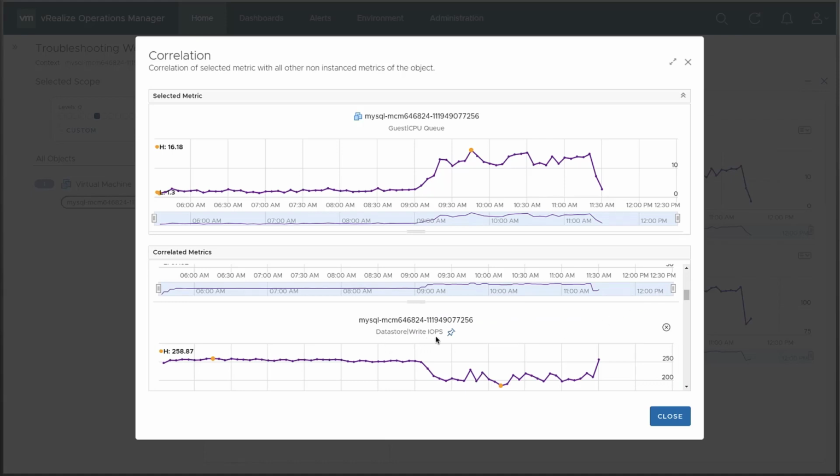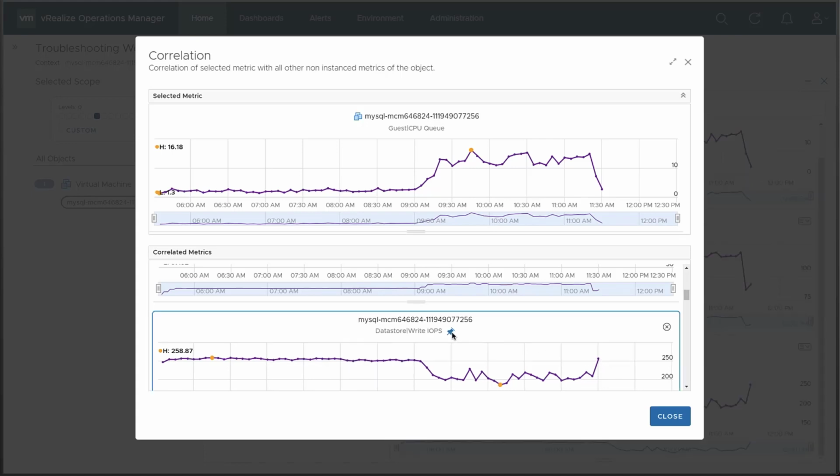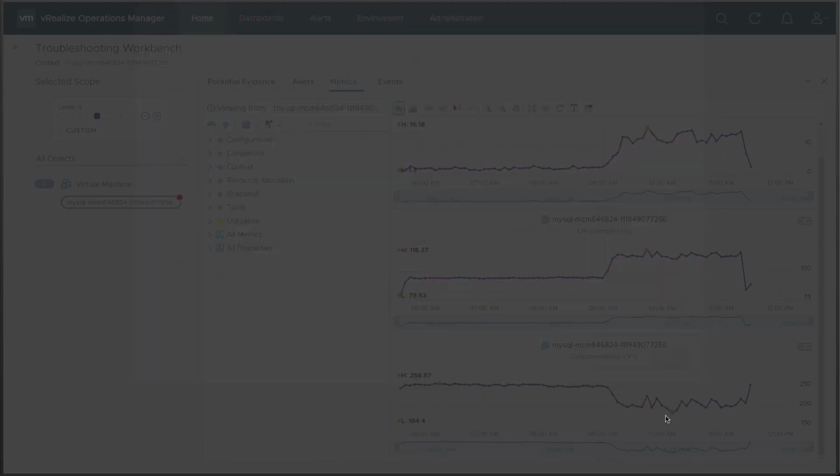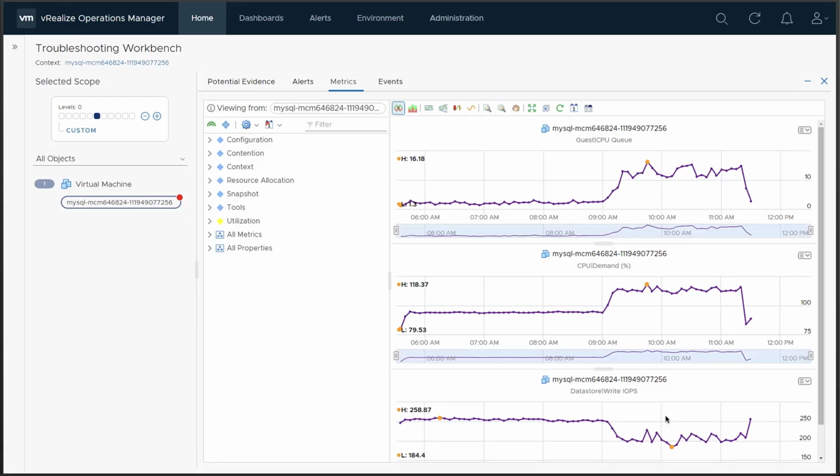So we can see our CPU demand has already dropped down here, but let's pin our CPU demand and look for any other metrics. Oh, there's our write IOPS again. We just briefly looked over that, but our IOPS are going back up. So we were chugging along on IOPS, and then all of a sudden the amount of data we can write, our write IOPS I should say, dropped because of that CPU challenge we were facing. Now we're able to write more data, and so our write IOPS is going back up.